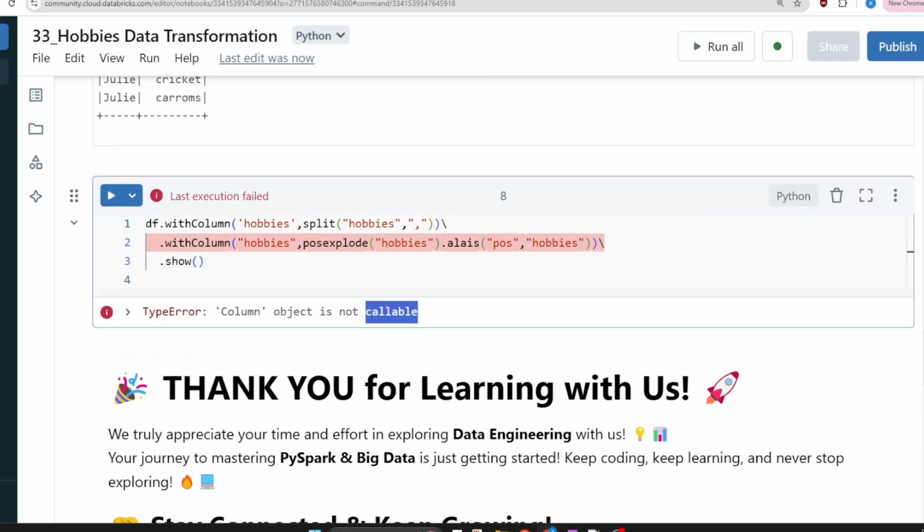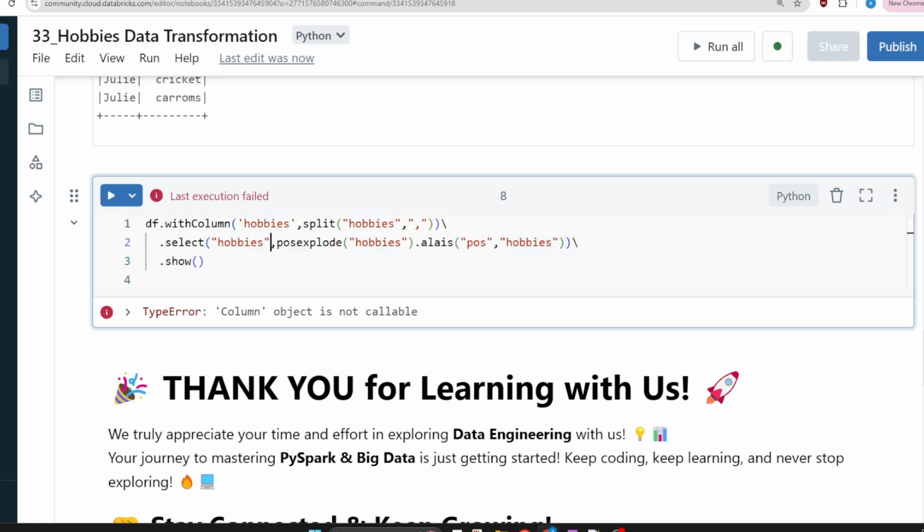Let me give the hobbies here and see the expected output. Name error, object is not callable. Let me see whether it is correct or not. Let me do it in a select and remove this whole stuff.